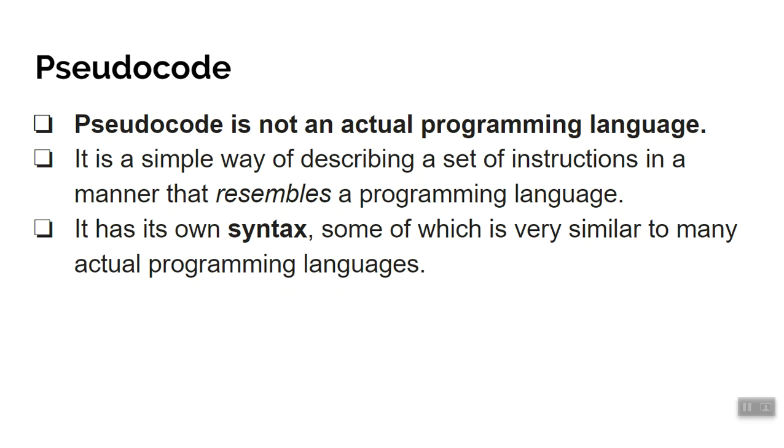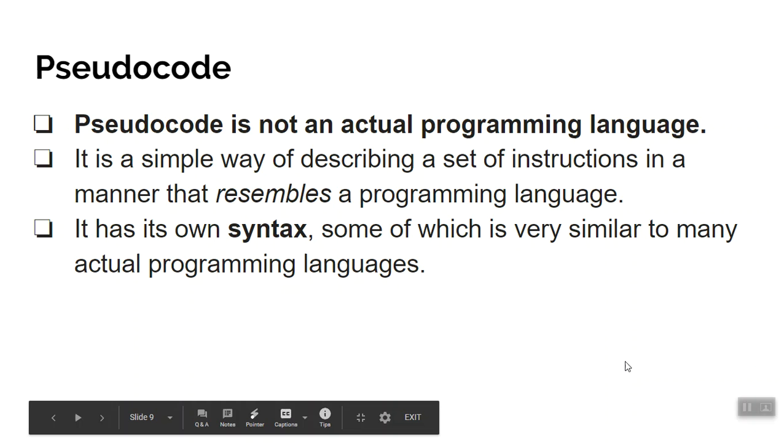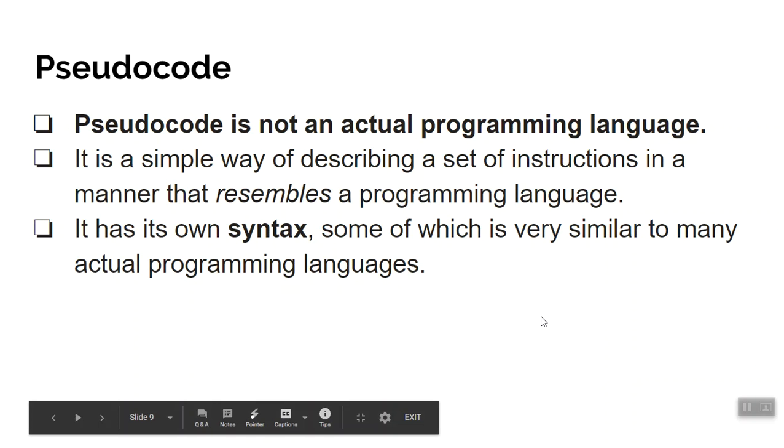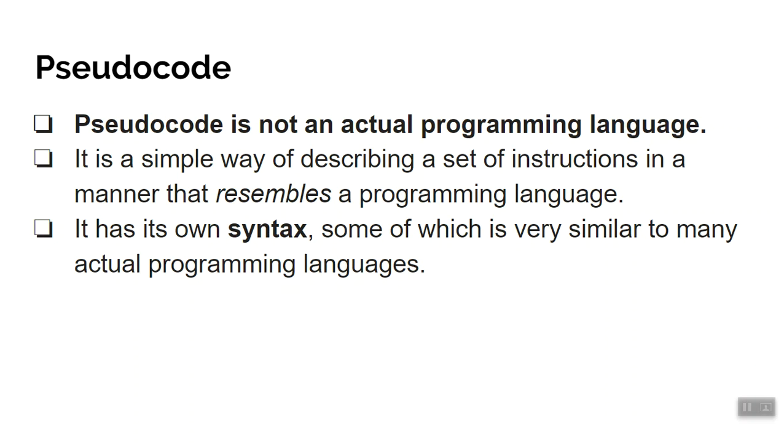Now we're going to talk about the syntax shortly, but you will recognize elements of pseudocode in the way that I'm going to recommend that you use it. As I've said before, if you don't do it in this exact same way, it's fine. So what you can use, and I will share this document with you, is OCR's reference language for programming. And what that means is it's the pseudocode terms, key expressions and definitions that they have stipulated are the ones that they use. So let's just have a quick look at what they look like.